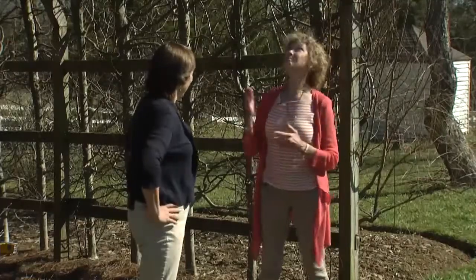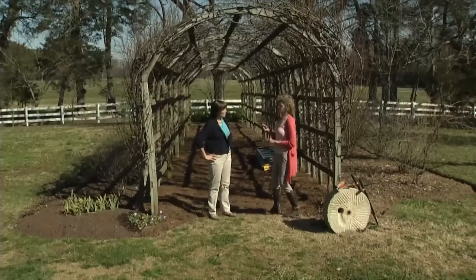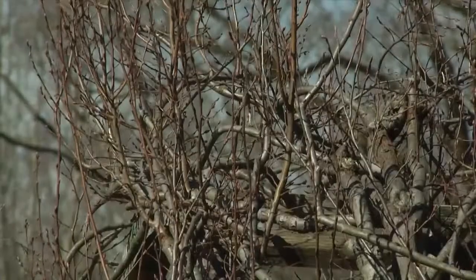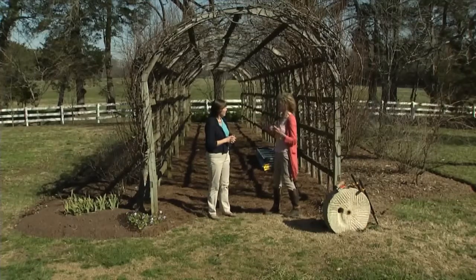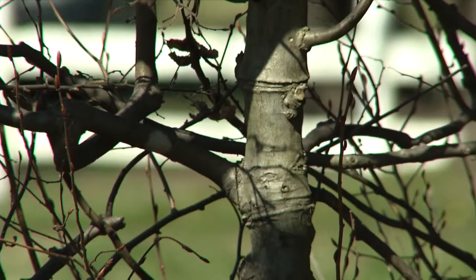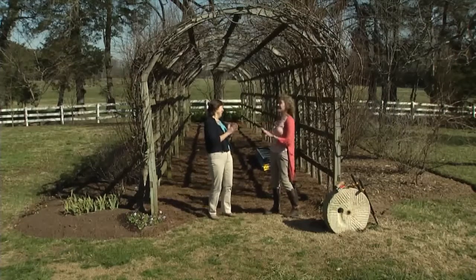Anyway, beautiful blue sky, and some of what you see doesn't strike you so much in the winter because if you're standing far away, you don't see these things that look more like a buzz cut gone bad sticking up. But once the summer comes, you really do need to train things. And so right now I can show you a couple of things that we normally do. We make cuts, and then we also train and pleach the younger branches where we have holes in the arbor. So if the pleaching was perfect and there wasn't any shade, you could remove the arbor and it would stand on its own. Yes, you could, but it's so imperfect that that's never going to happen.